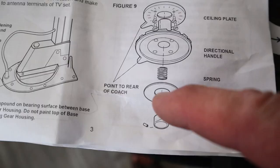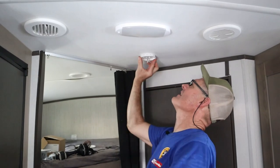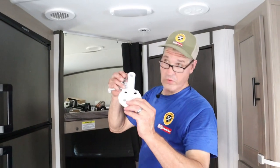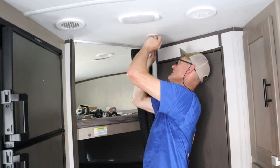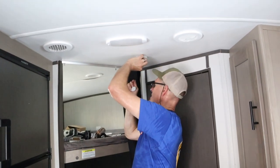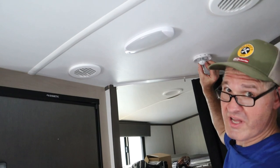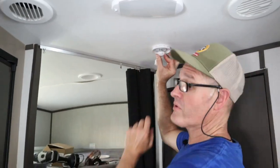Let's mount the ceiling crank mount assembly. We've got our arrows lined up — it only fits on there one way. We're going to drill four pilot holes and then put the screws in. Here's the order that the parts go in: we've got the flange attached to the ceiling, then the next piece that lines up with the arrows, then the spring, then the bushing. Now we have to tighten up the set screw. The instructions mentioned several times not to over-tighten this screw, so we're not going to over-tighten it.